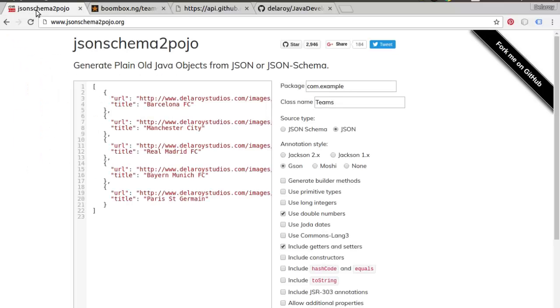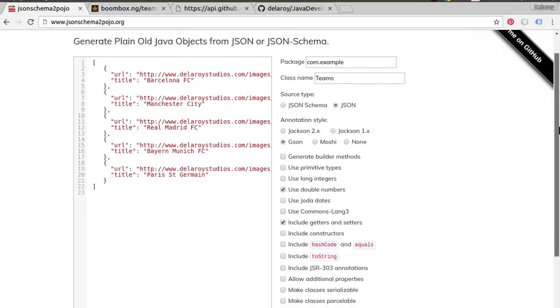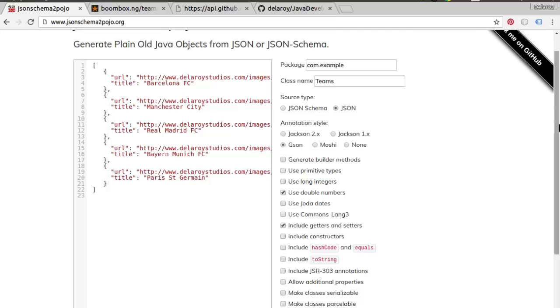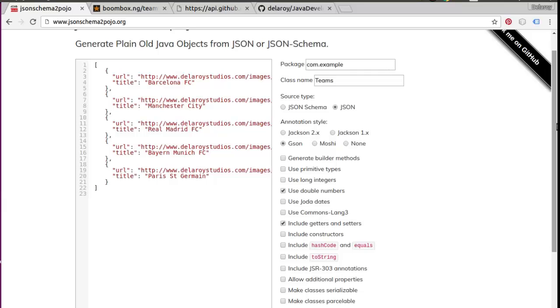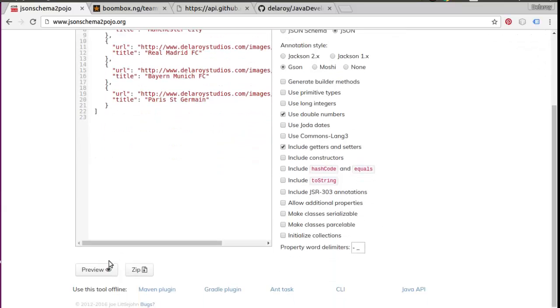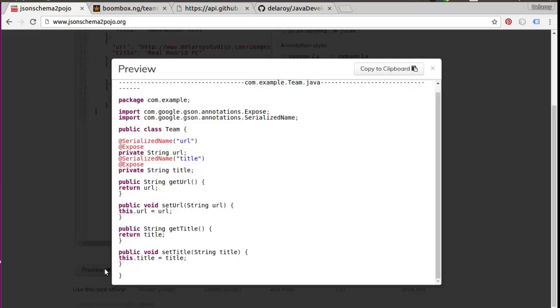Before you go further, you need the JSON schema pojo, just to create a pojo from the JSON you have. So you have to paste this so that you get your model, which is the setters and getters. Go to this link, I'll paste the JSON. It's sitting online, so I'll be calling it from the cloud using Retrofit, and you can preview. After previewing, you can copy this out and save it as a class. This is going to be your model, whereby we're going to get the URL, get the title, and set the title and URL appropriately.